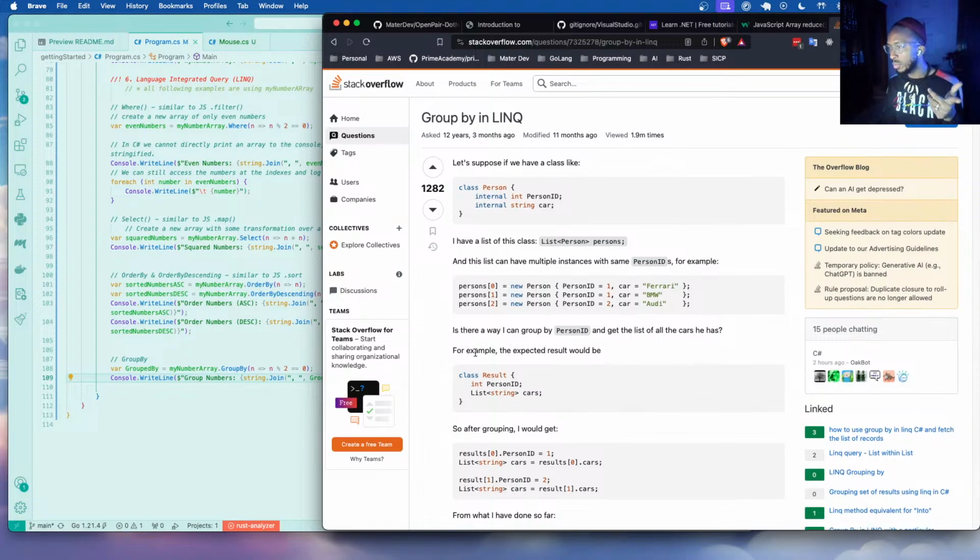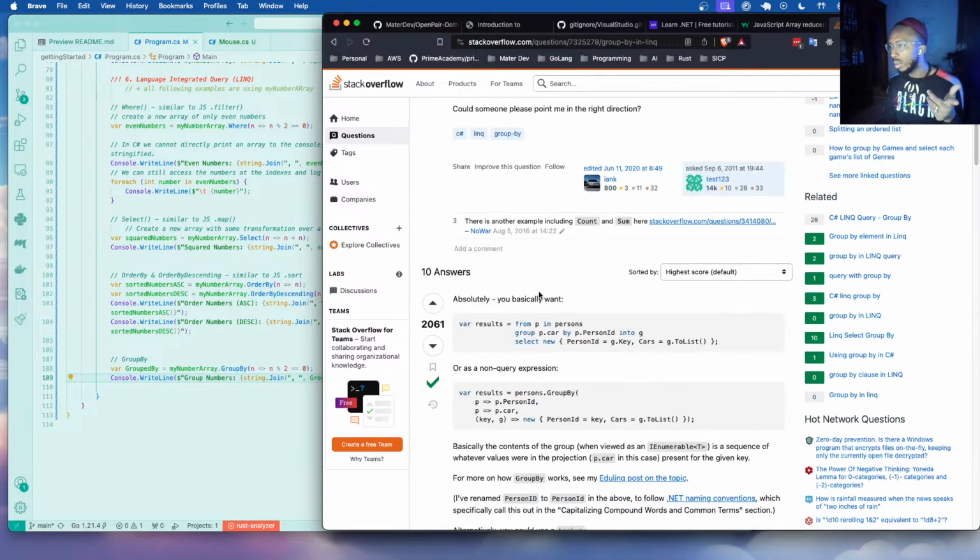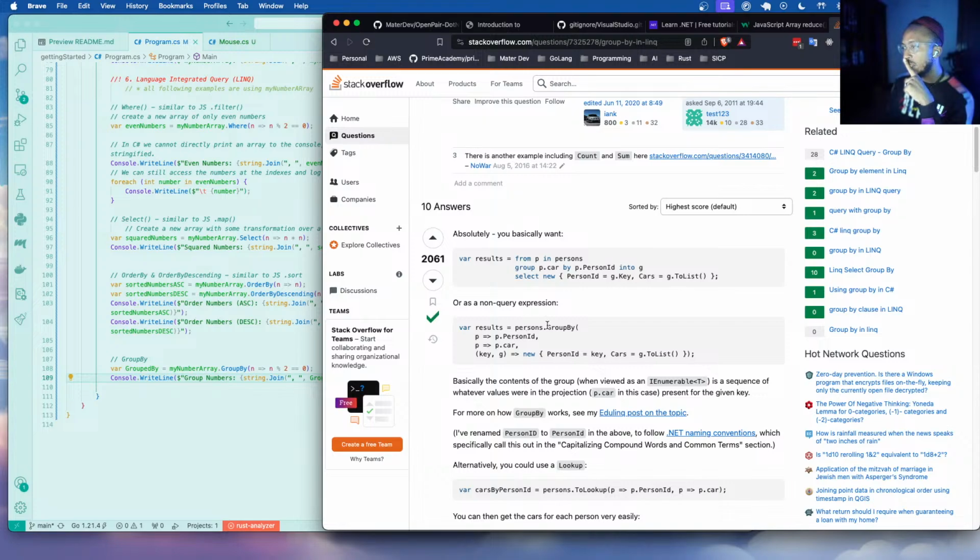I might be doing it wrong too. Non-query expression, group by. Basically, the contents of the group, when viewed as enumerable type, is a sequence of whatever values were in the projection.